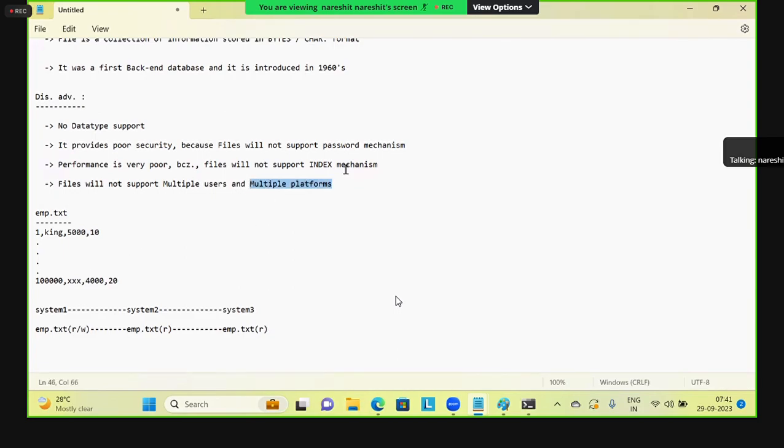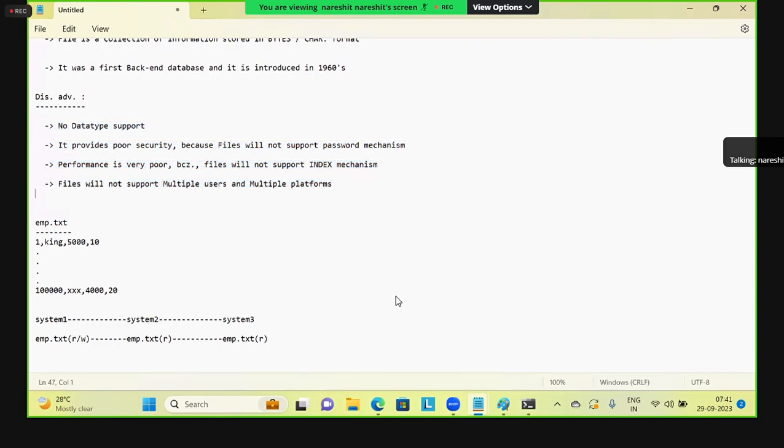One best example is Java. Java is a platform independent language because Java supports different types of operating systems: Windows, Linux, Unix, Sun Microsystems. But a file supports only a single OS. That is called multiple platforms also not supported.